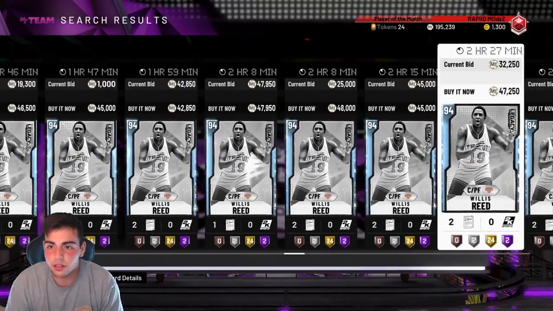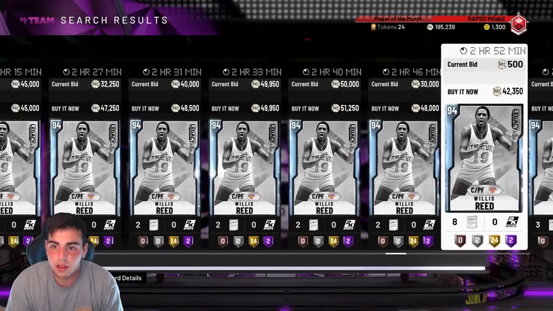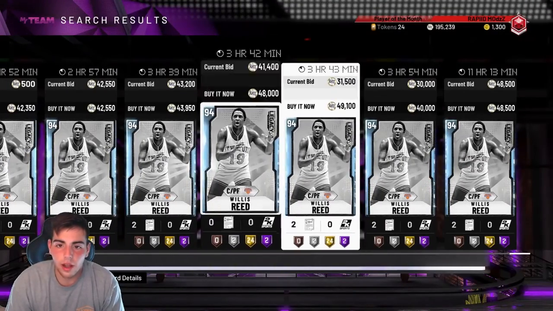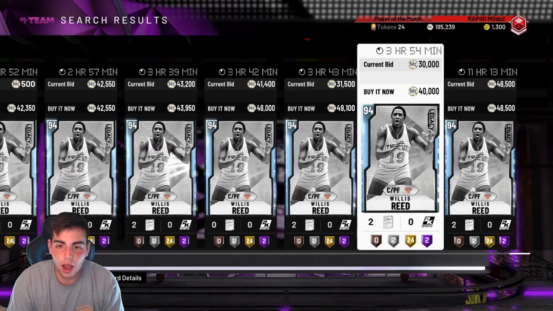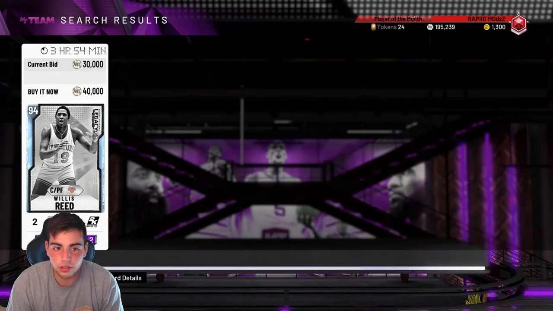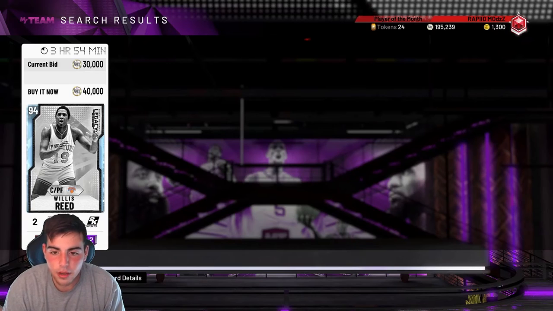Honestly, he's a beast in the post. He's got rebounding. I think the power forward position is kind of weak in this game, unless you got like Chris Webber and Shawn Kemp. But Shawn Kemp plays like crap. I don't know if he plays like crap for you guys, but he gets outboarded by bronzes, bro. So, yeah, not a bad price to buy Reed.